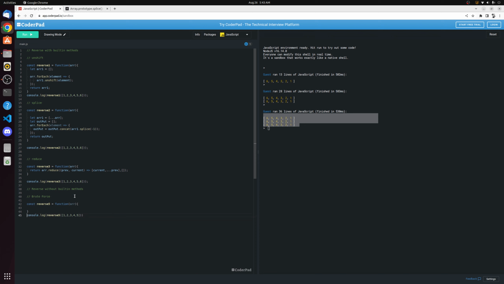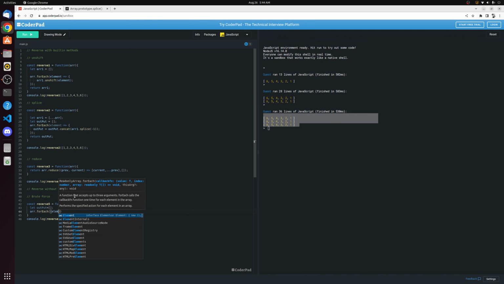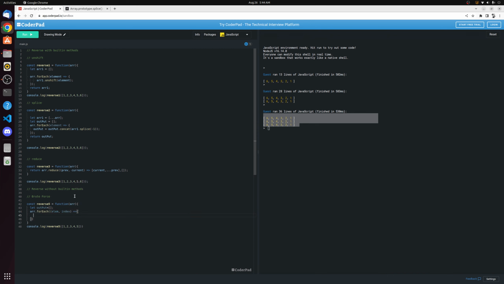So here what we should do is have output equal to an empty array, and then array dot forEach, access that element and index. So now my output dot push, I'm sorry, not this level.